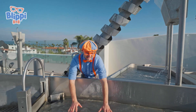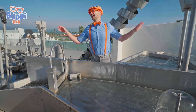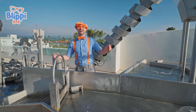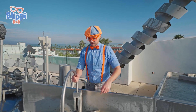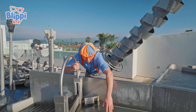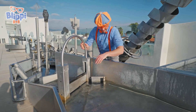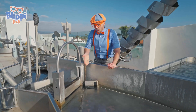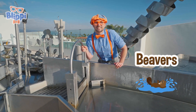It's like my hands are ducks! Quack, quack, quack! Hanging out in the water and flying in the air! That's not a duck — a duck goes quack, quack, quack! Look at this — all this water is stuck, because this is in the way, and this is in the way. It's like a dam, you know, like what beavers like to make!